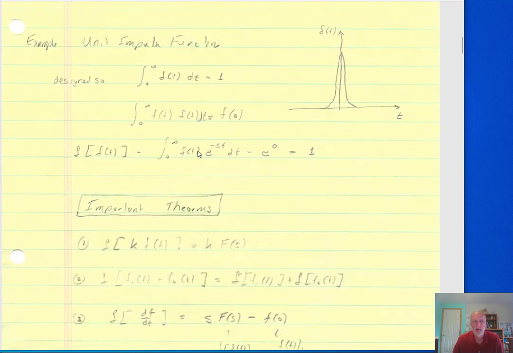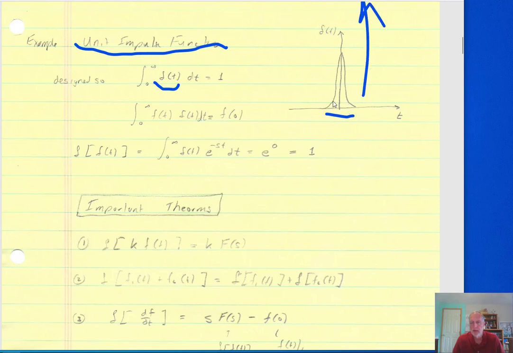Another function we'll use, this would model, say, the mass spring damper system being hit by a hammer, as opposed to the unit step where we turn on a force like we did before. So unit impulse is a sudden impulse applied to a system. Mathematically, it's a different kind of function. It's where you have a spike that's infinitely high and 0 in width in the limit. It's defined as, if you take the integral over it, you get an area of 1, because it's infinitely high and 0 width.